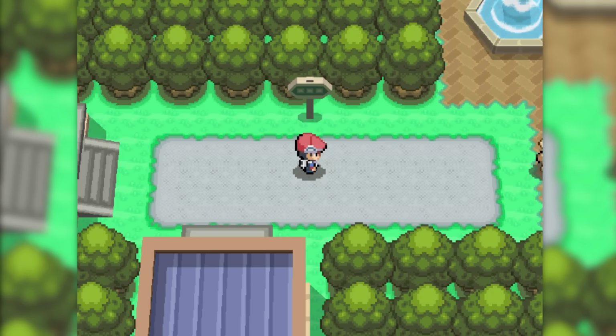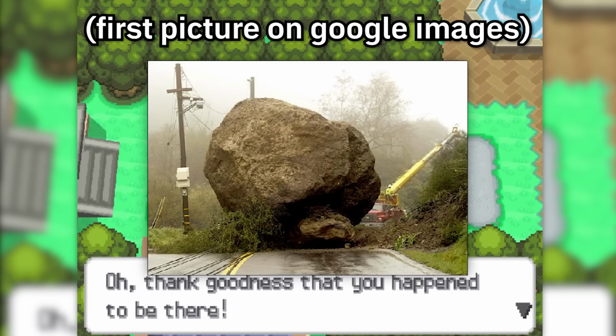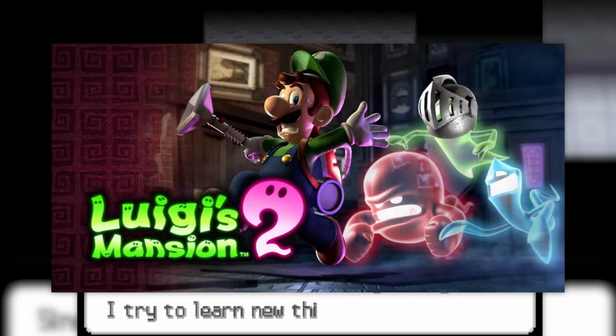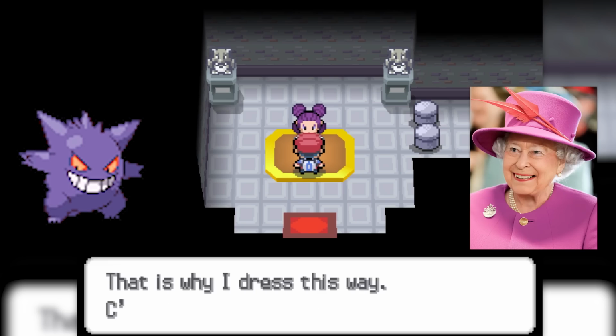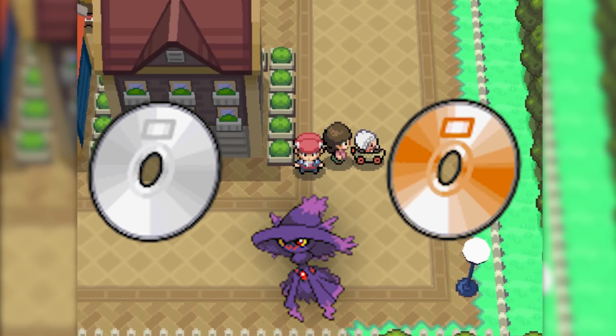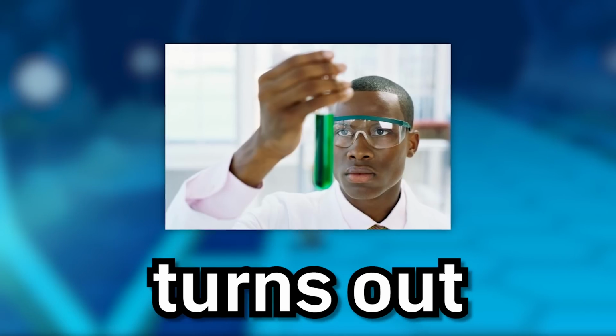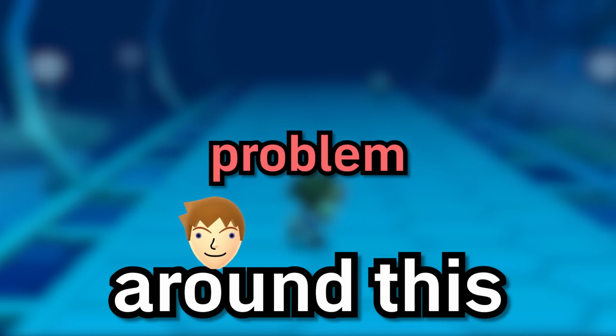We make our way to Hearthome City for the third gym, but now it seems my challenge has hit a huge roadblock. You see, Fantina's gym is like Luigi's Mansion 2. It's full of ghosts, and the only two moves we can use right now can't hit them.